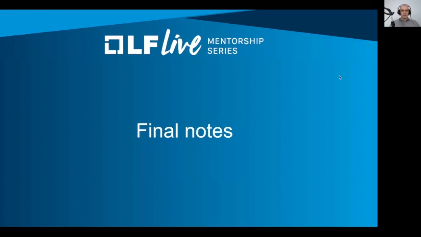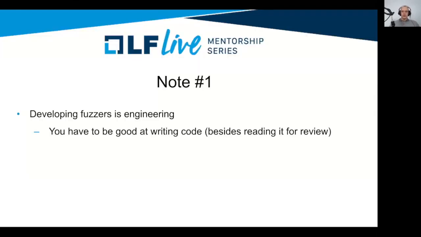Okay, now let's switch to the final part. A few final notes. The first one is that developing fuzzers is engineering. What I mean by this is that if you want to write a good fuzzer, you've got to be good at writing code. The reason that syzkaller has been such a success is because it has a lot of engineering experience and a lot of engineering thought put into it. So anyway, you've got to be able to write code.